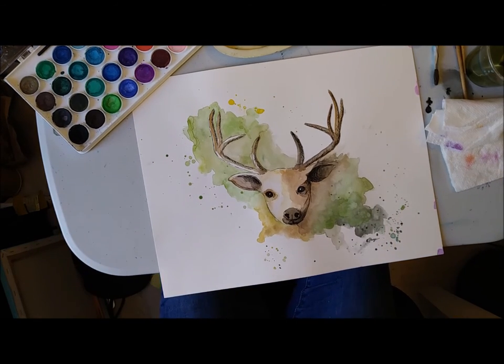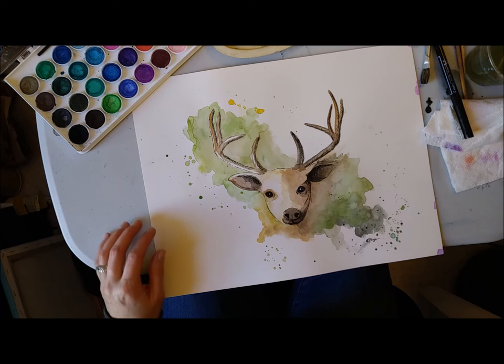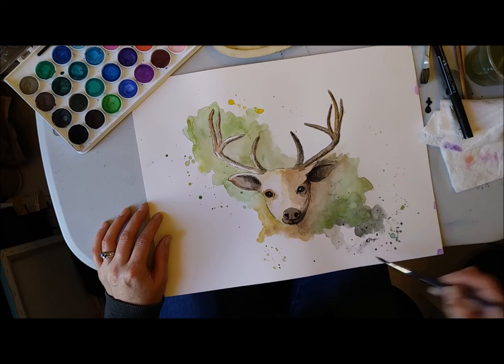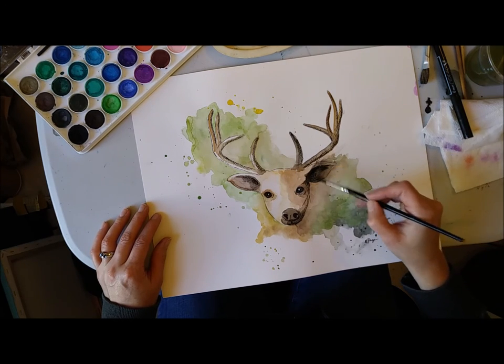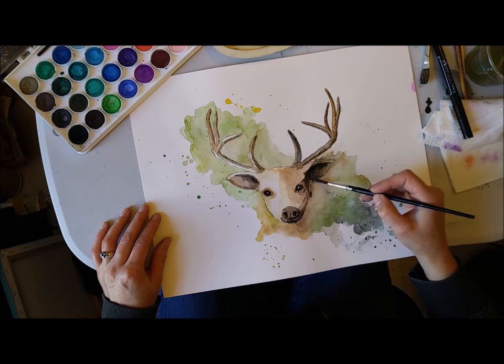Okay. I think I like it. So, it looks like I got a little bit of running here. So let's go ahead and smudge that around. I'm going to blur just a little bit of my black as well.